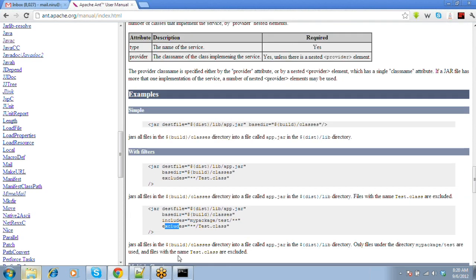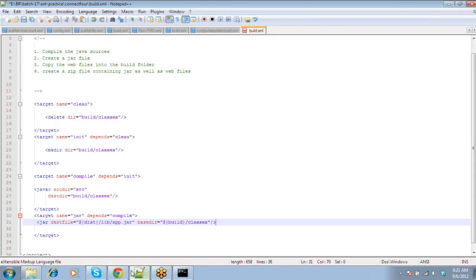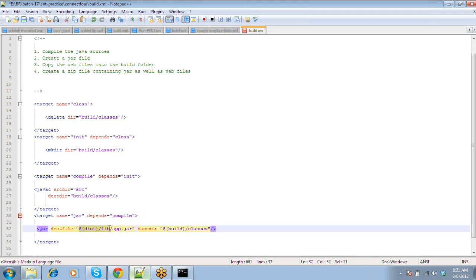So like this, you can see all the examples. Let us pick up one of these examples. Control C. Okay, so I want to create a jar. Let me create that jar in my build slash jar slash, I will say app1.0.jar, first version.